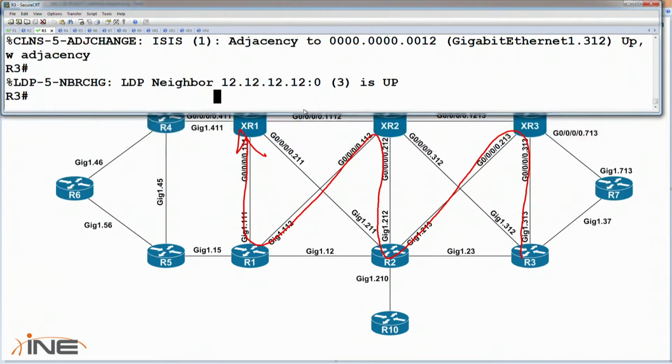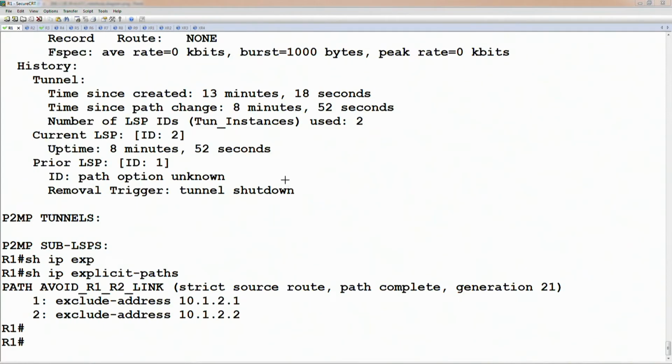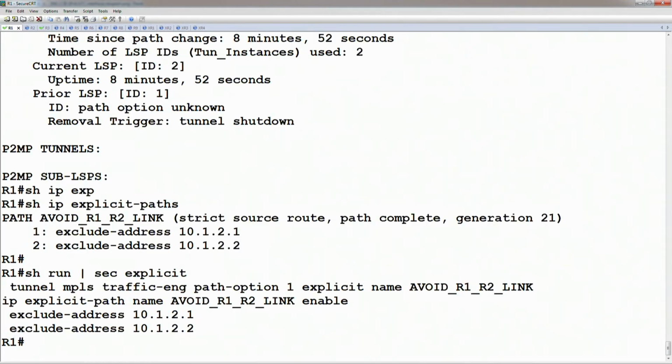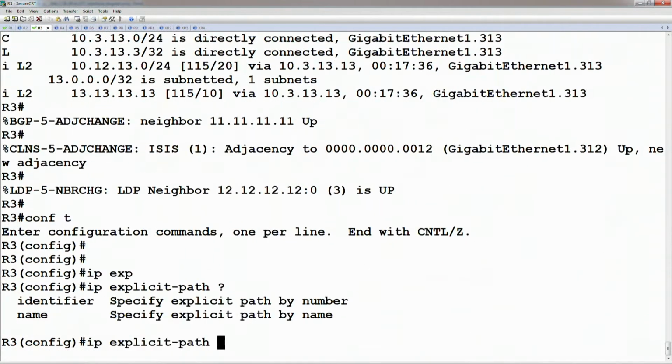Okay, so let's define the explicit path. And actually, let's just look at one's syntax and then kind of copy this. Let's say show run pipe section explicit. Okay, so let's say from 3. IP explicit path, we'll say name is to XR1.